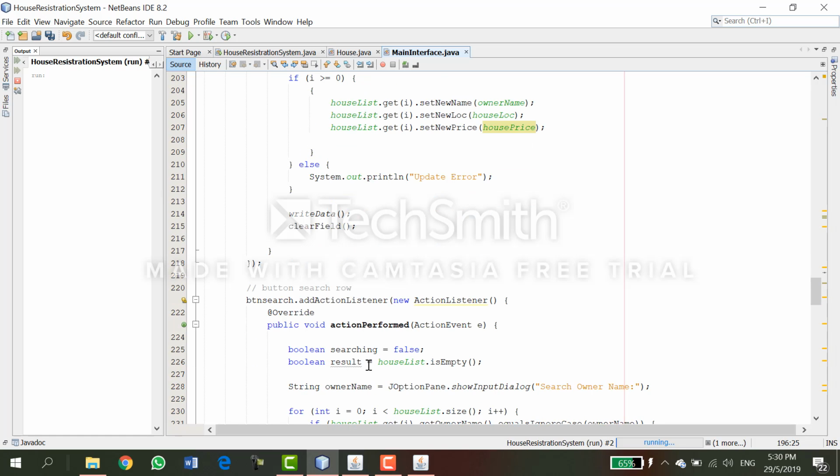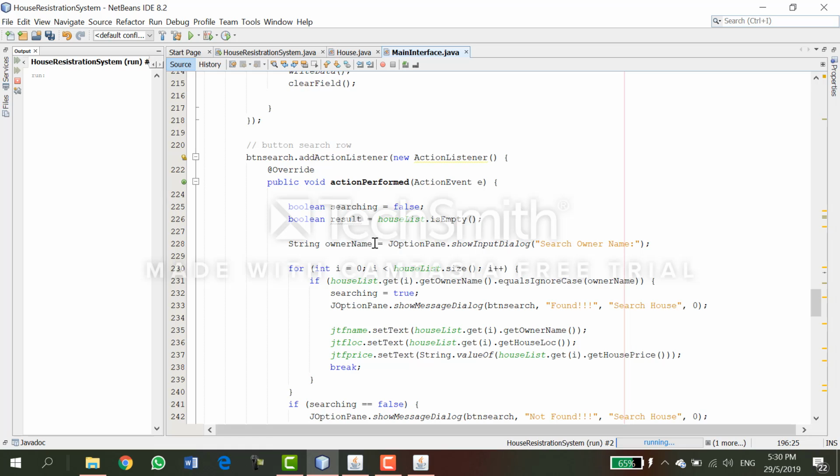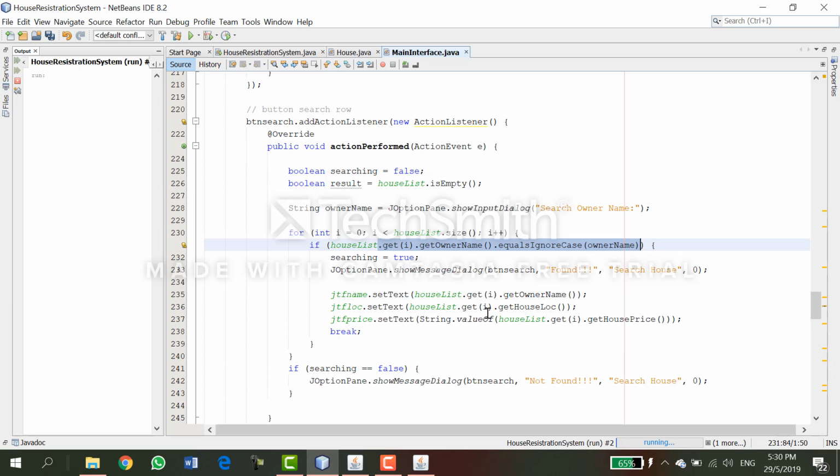You can search the info by entering the owner name. If the owner name you enter is equal to the correct owner name, then JOptionPane.showMessageDialog will show you found.